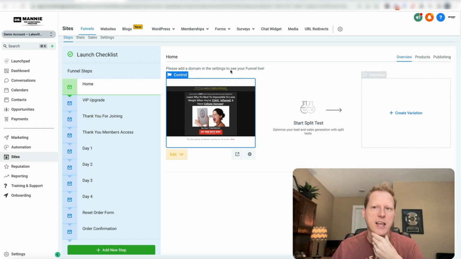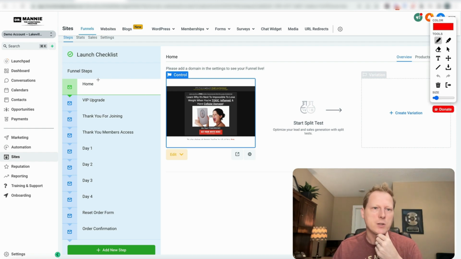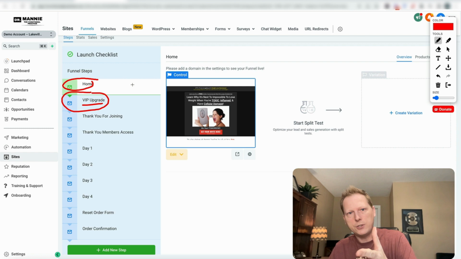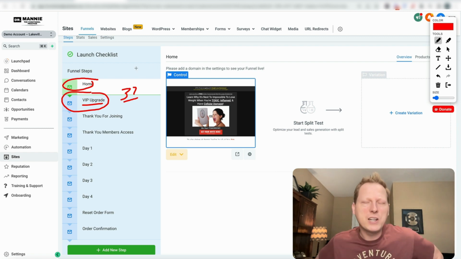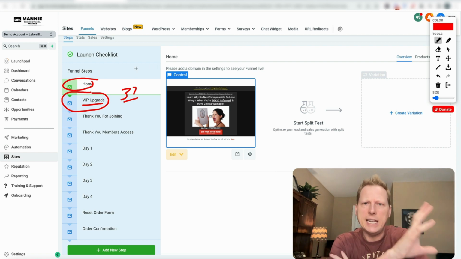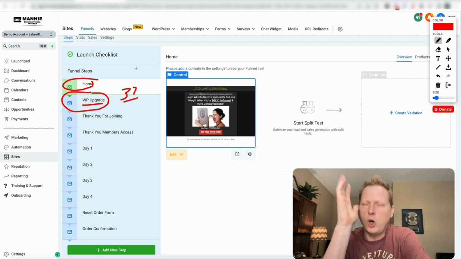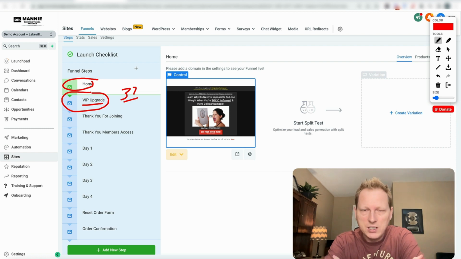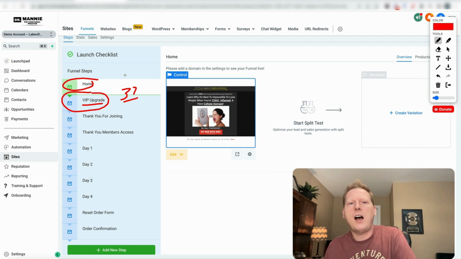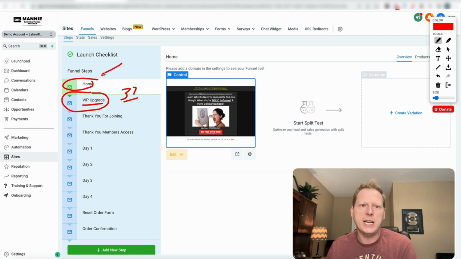Very, very high engagement. And then we also self-liquidate the front end of the funnel. So here's your opt-in page. And then the VIP upgrade is on the second page, so that as they're coming through into the challenge, I'm going to give them a little $37 bump. OTO, one-time offer. You can do a 97, you can do a 40, whatever you want to do. But it's something that's an inherent no-brainer. I'd be stupid to say no to this thing because it's going to help me get to my end result. And if you can get like a 10% conversion on that OTO, it offsets your ad spend to get people into your challenge.